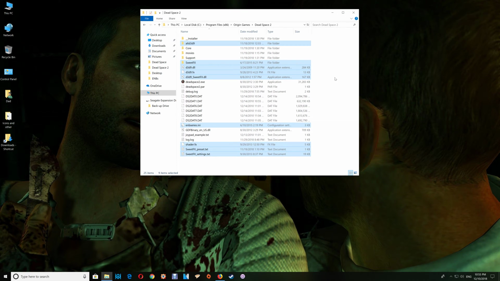Leave the game folder open and start the game to make sure that everything is working correctly. Use the pause break once you're in game to make sure that it is enabling and disabling correctly. And if so, when you exit the game, just close the game folder here. And you're all finished up.